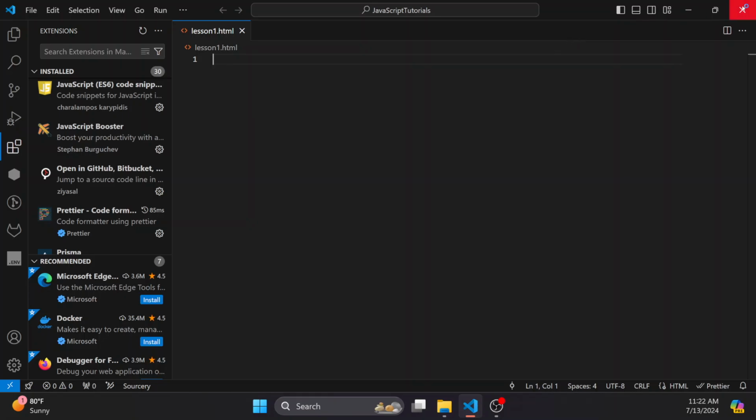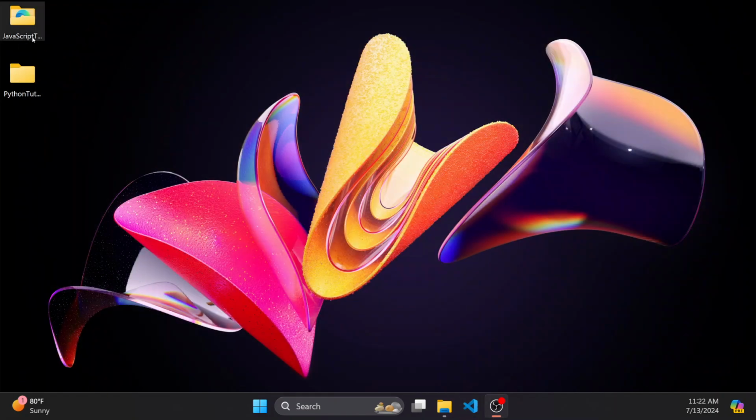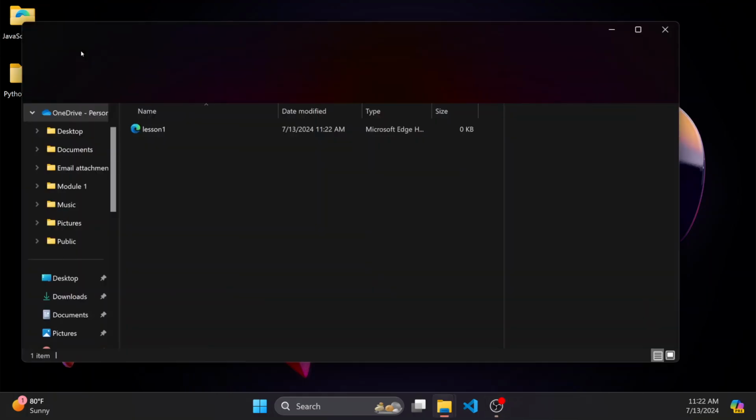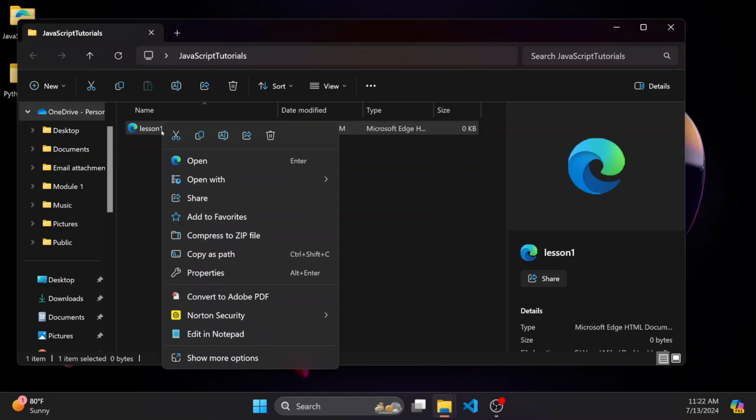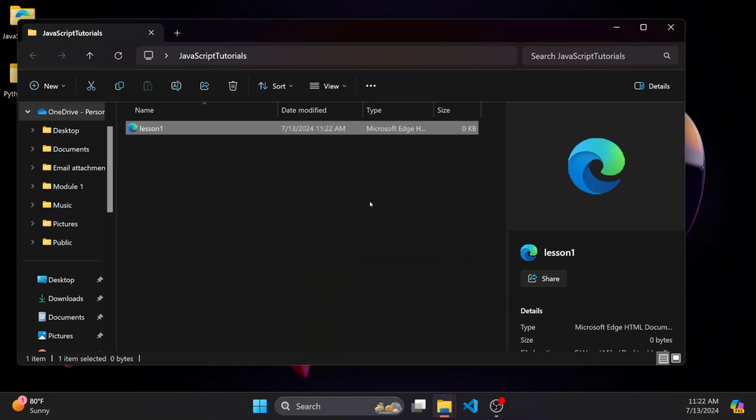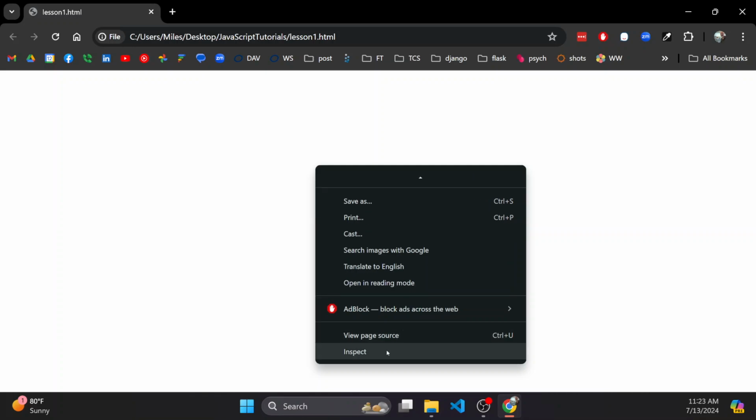Now I'm going to close this real quick and open this and right click and say open with Google Chrome, and that's going to open up my lesson1.html in the Chrome browser window. If you don't have Chrome installed, that's also a super easy browser to install, and it's got some great development tools with it.